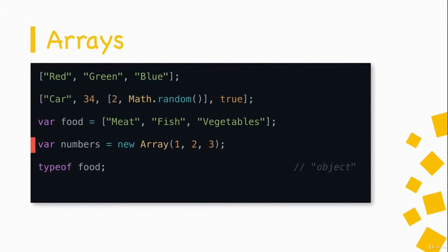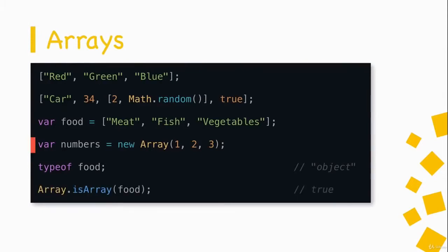Now, an array is actually an object. In fact, like we said in the very first videos, almost everything in JavaScript is an object, which means numbers are objects, strings are objects, booleans are objects, and of course, the arrays themselves are objects. So if you type in the typeof operator, then typeof food, remember the food variable contains the array, then typeof food equals object, because an array is an object. However, if you want to find out whether a value is an array or not, you can use the isArray method of the Array object.